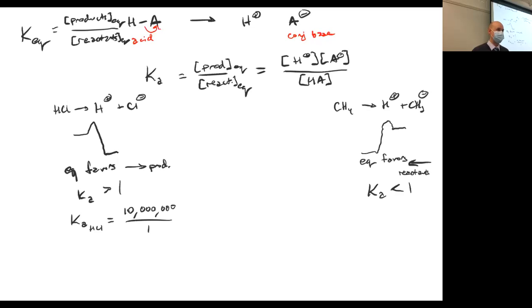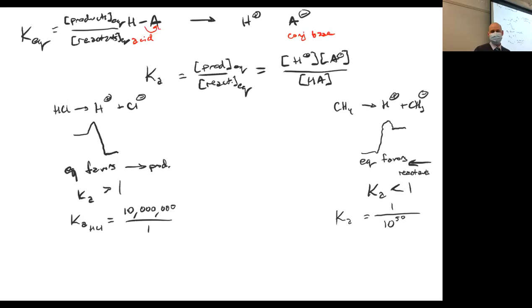If I asked you how many gumballs 10 million would fill up, no one would have any idea. That's just a big number. We can't really think about it in a way that makes any sense. All right, in this reaction on the flip side, it dramatically favors starting material, so much that your Ka is about 1 over, I'm not even going to try to draw this out, about 10 to the 50th. And that's a ludicrously big number. So it's 1 over 1 followed by 50 zeros. And I can't comprehend that. That's just an enormous number.